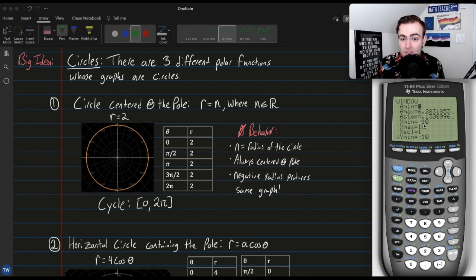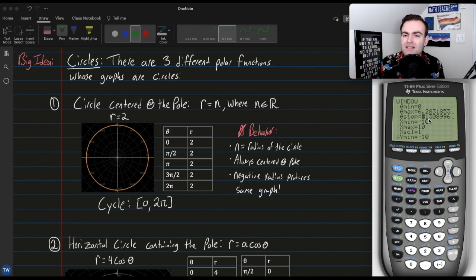Next thing we want to do is go to window, and we have some things to look at here. First thing you're going to notice is we got a lot more options. You have theta min, theta max, and step. What this means is what theta are we starting with and what theta are we ending with, and it's more than likely always going to be 0 to 2 pi or 0 to pi, depending on the function we're talking about, unless you're given a scenario where the domain is restricted. That's really what we're going to play with. The step is interesting. Again, the smaller the step, the smaller the increment, the clearer your graph is going to be.